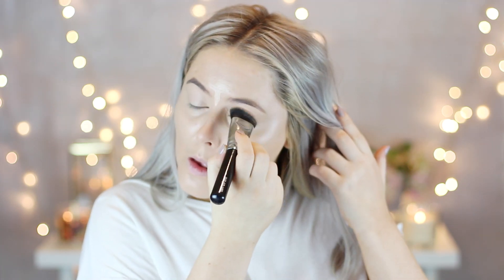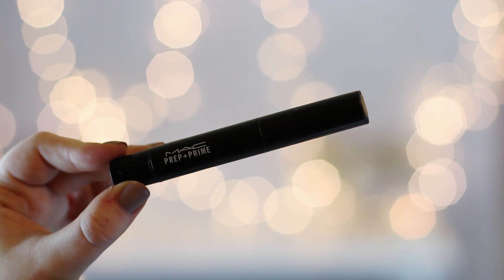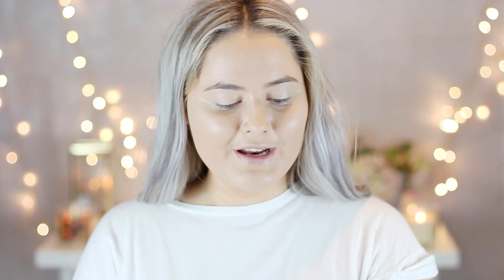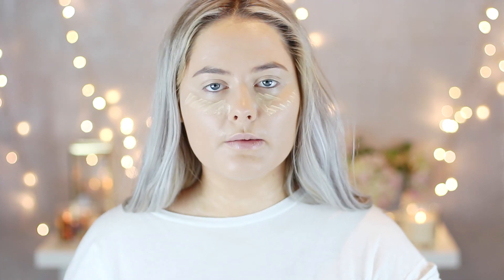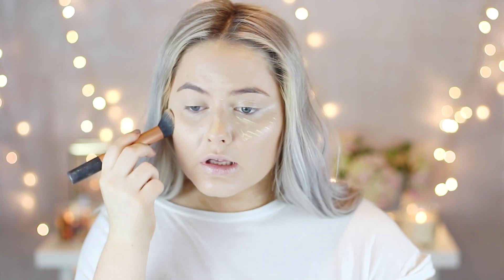Because this is a super easy look, I'm just going to use concealer. Then to highlight my skin a little bit with concealer, I'm going to go in with one of my other favorites — the MAC Prep and Prime in Light Boost. This is a highlight pen and I just love it. I don't like to use too much anymore — I used to use a lot but now I like to keep it more natural. I'm just going to blend it in with a brush; normally I'd use my beauty blender but I'm too lazy to get it right now.